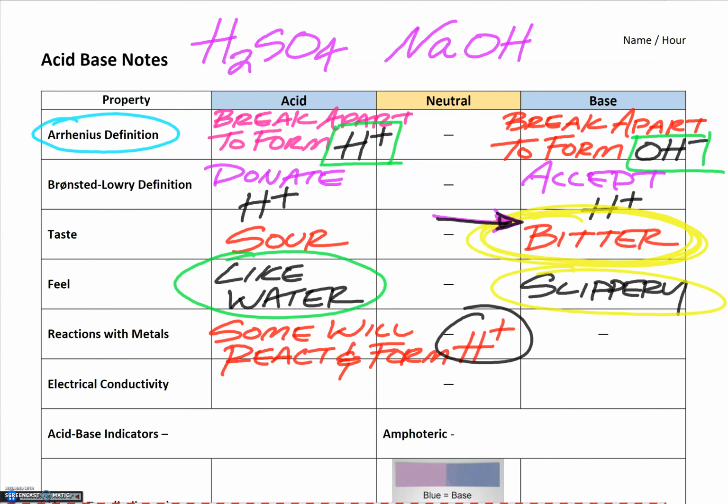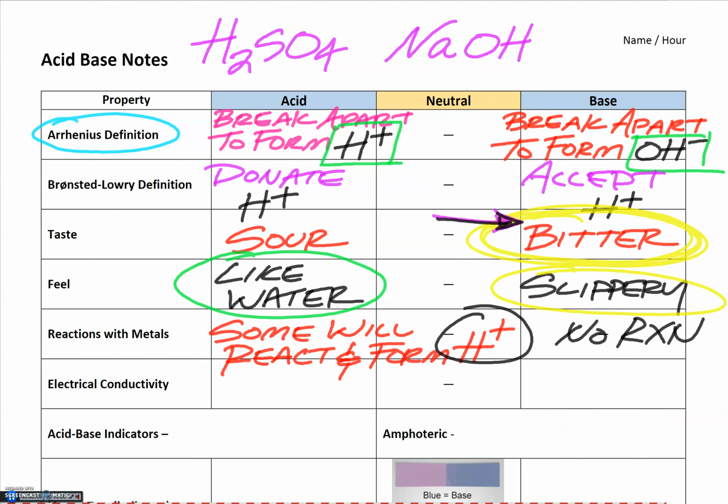Now, a base, on the other hand, is not going to have a reaction, so this is no reaction. A drain cleaner is a base. If you look at a drain cleaner, Liquid-Plumr or something like that, it's going to have a component like KOH or NaOH. It is still very damaging to organic tissues, so grease and hair and things like that, but it is a base, and so it's not going to have any effect on pipes.